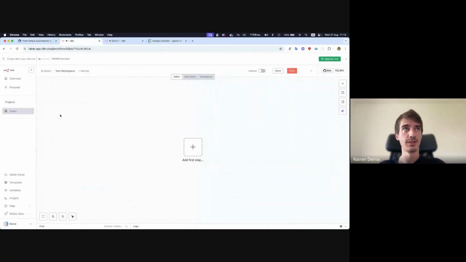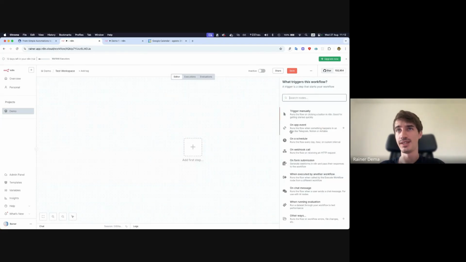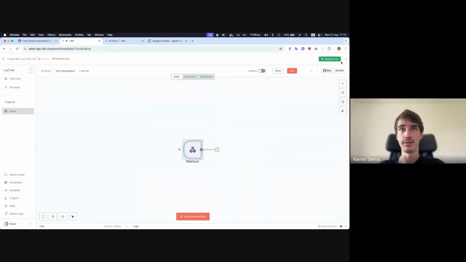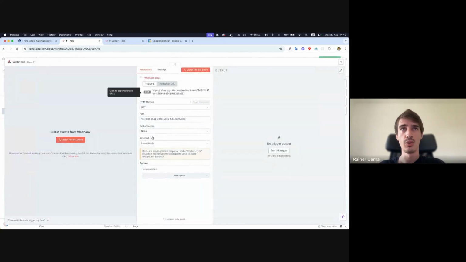Now, this is n8n. As you can see, here we have our workflow, and we can start. As I said before, the first thing is a trigger. So we can decide for all triggers. In this case, we need a workflow. And this is our workflow. And on this workflow, we have different options related to what we will do. In this case, we'll do a post.